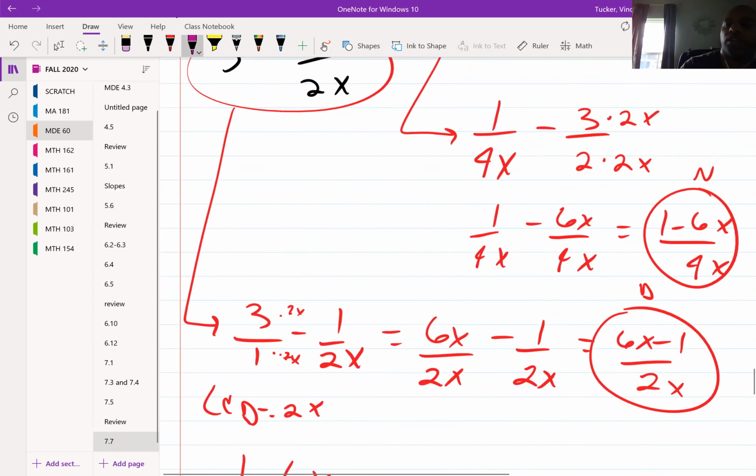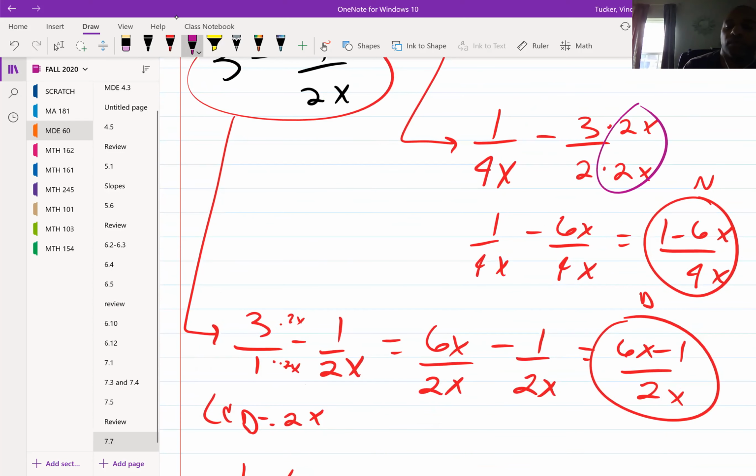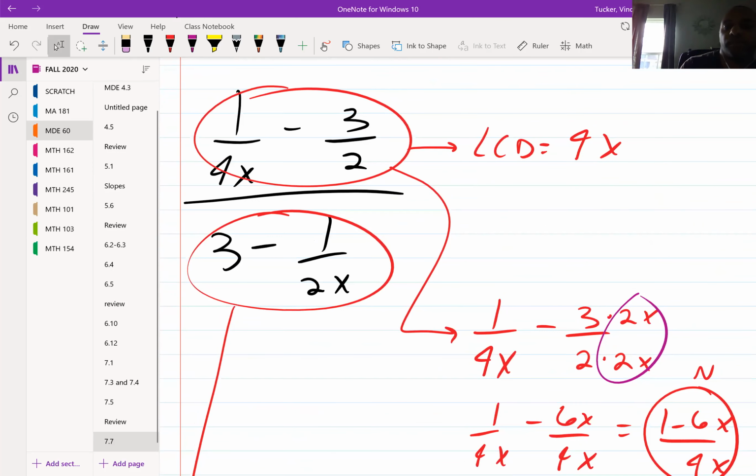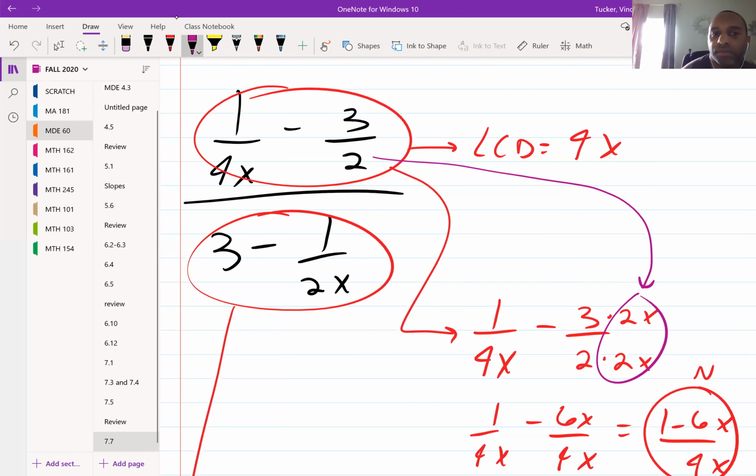Where we at? Right here. Can you scroll back to the top? What I have to do to make that 2x or 4x? You told me that's what you're doing? Yeah, I'm saying it out to myself. I'm gonna have to figure out how to make that a 4x. Right, and it was 2x that made that happen. So that 2x doesn't have nothing to do with the other fraction at the top. Nope, because they already had 4x.